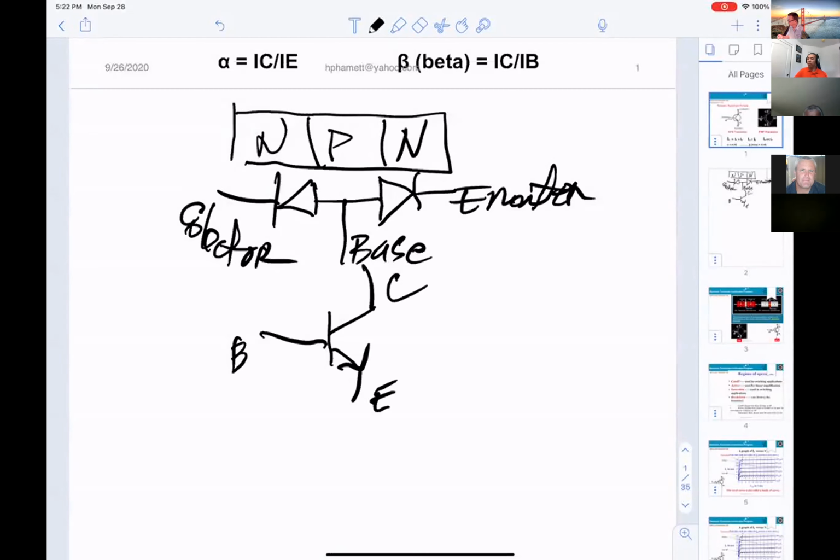Okay? Now, when you're looking at this NPN, where are the two diodes? The first one, you get one diode right here. Another one will be a diode here. That's what you get, two diodes right here. Okay? And this diode here will be around 0.7 volt. So to turn this diode on, the voltage at the base must be higher than 0.7 volt.